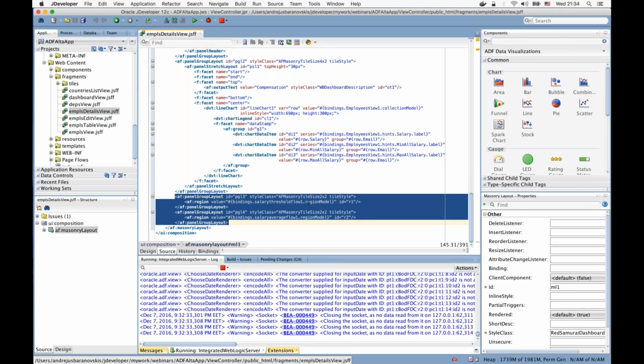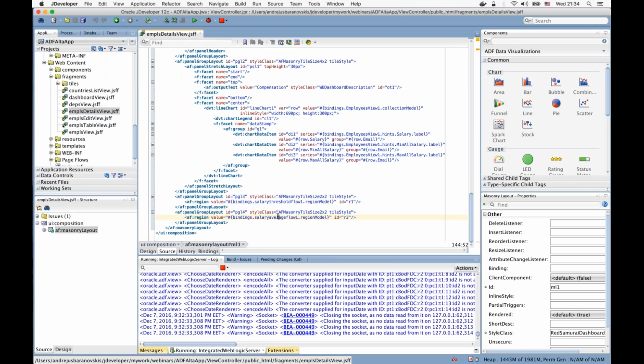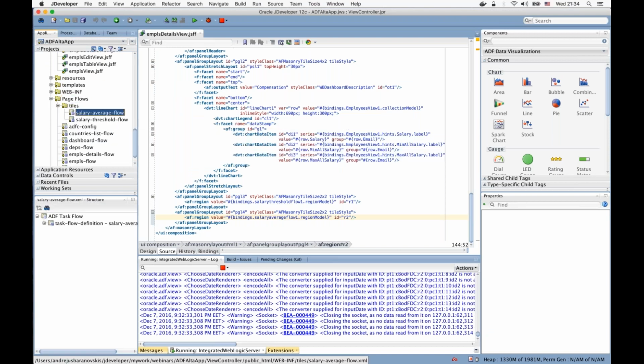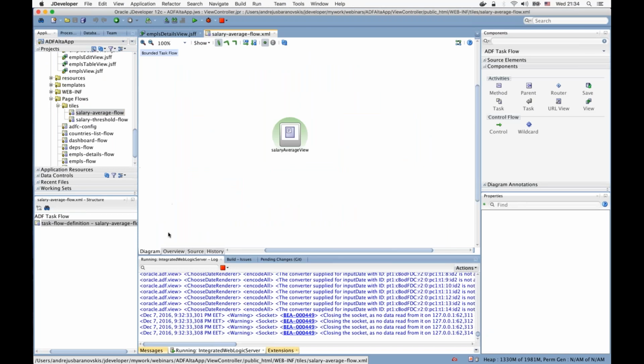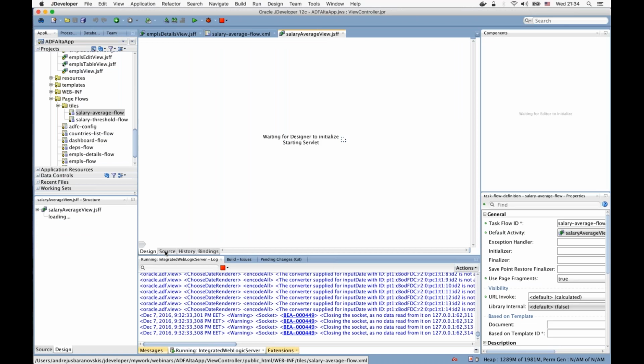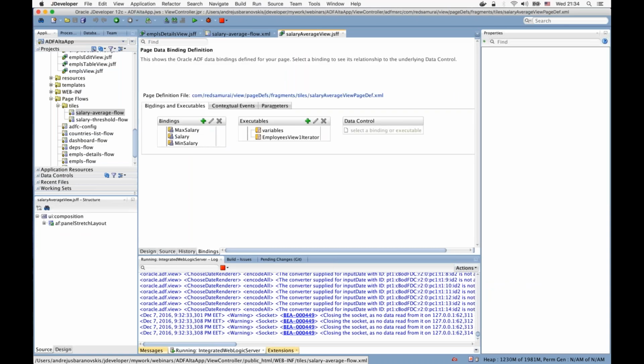Here. Right, so let me go to, for example, the salary average region, this one, it's probably in the tiles, yeah, this is the salary average. And let me open the fragment. Okay, and I could also check page definitions.